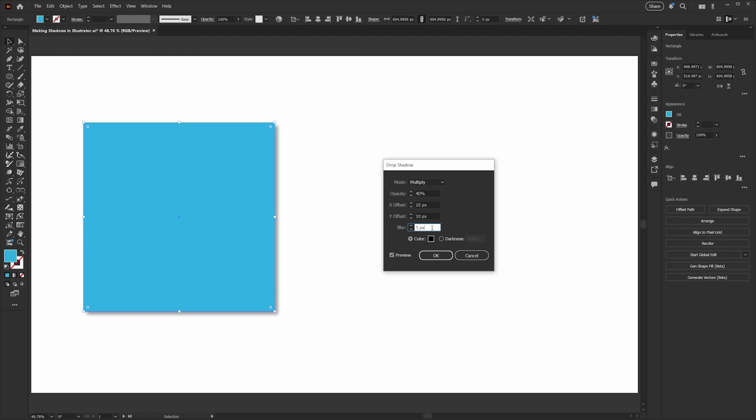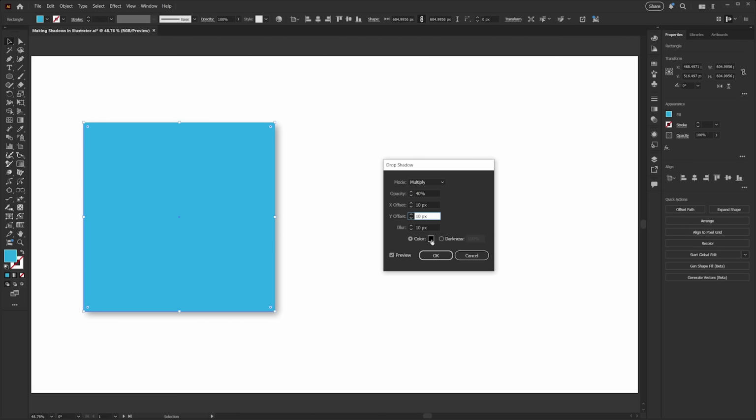Next we have blur. Now the default is at 5 pixels, and you can see that gives a nice soft edge, but you can go ahead and turn this up. If we turn it all the way up to about 20 pixels, you'll see that really blurs out into a nice soft shadow. And then alternatively, if you want a really sharp shadow with no blur, you can just turn that down to 0 pixels, and you'll end up with this completely sharp edge. I'm going to set this back to 10 pixels, and then we'll take a look at color.